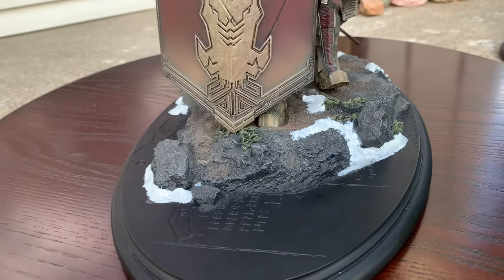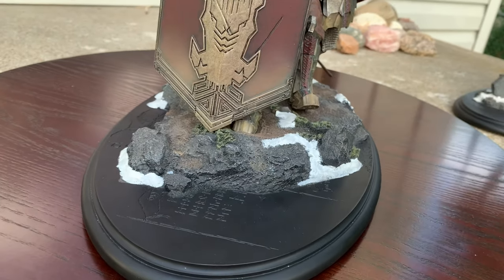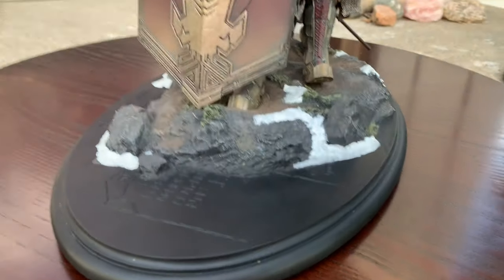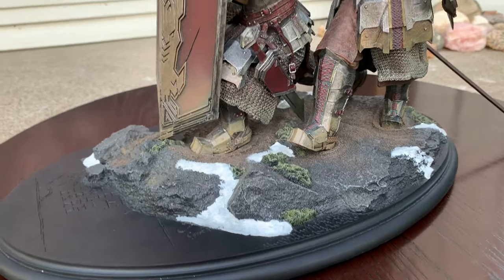The base obviously has some environment going on. We're dealing with the Hobbit, so they've got the Hobbit base this time. Obviously, the environment deals with the Battle of the Five Armies and what happened outside during that sequence of the film. So we get a little cool environment piece on it.